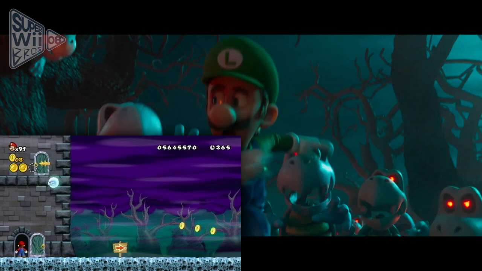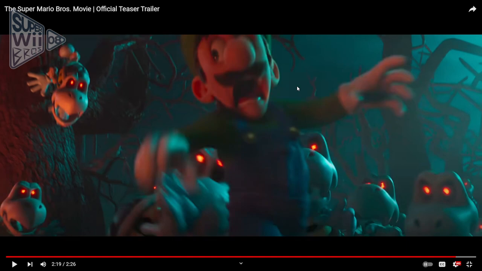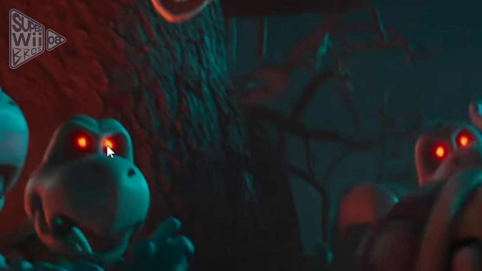Also, he's being chased by a bunch of Dry Bones. One Dry Bones is crawling through the tree like a spider or something, and that's goddamn creepy, honestly. One Dry Bones has a little more angry, evil look. I can see they're doing that fleshy bone thing where they make the bones more squishy so they can do more expressions, I guess.